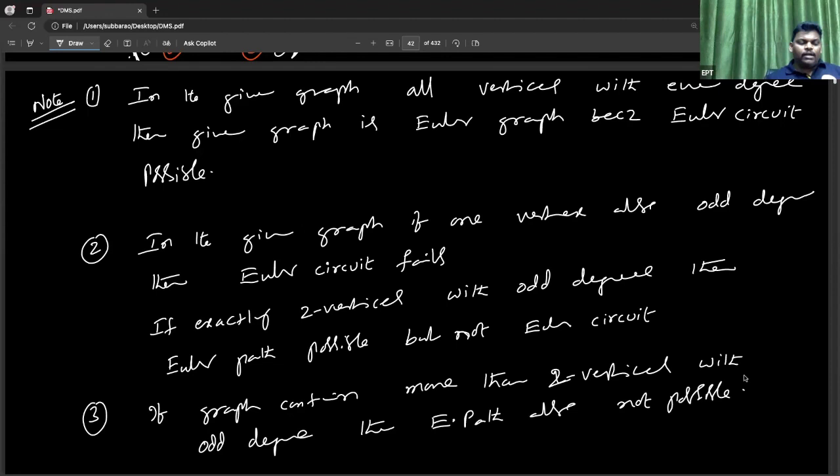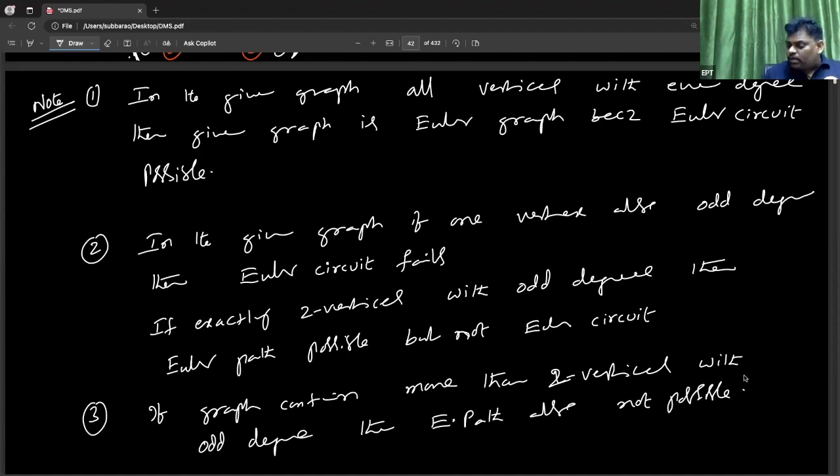Yeah, write all the things in your own lines. First, I explained without saying any theorem, to make sure you are comfortable with all. Right afterwards, I gave the short way to do this: just check whether all degrees are even or not. If even one vertex has odd degree, it is not Euler.